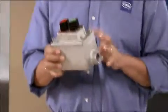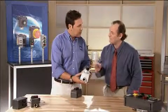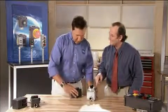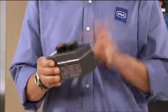But it's not metal. How can you make an explosion-proof control that's not made out of cast metal? Here's the difference. On these big metal boxes, the housing itself is the containment for any possible explosion. Of course, you've got the exposed parts inside. Right, but STAHL has come up with a way to create controls where the containment is done inside the device itself. So you don't need a big cast box or conduit seal? Nope. The device itself does the containment.